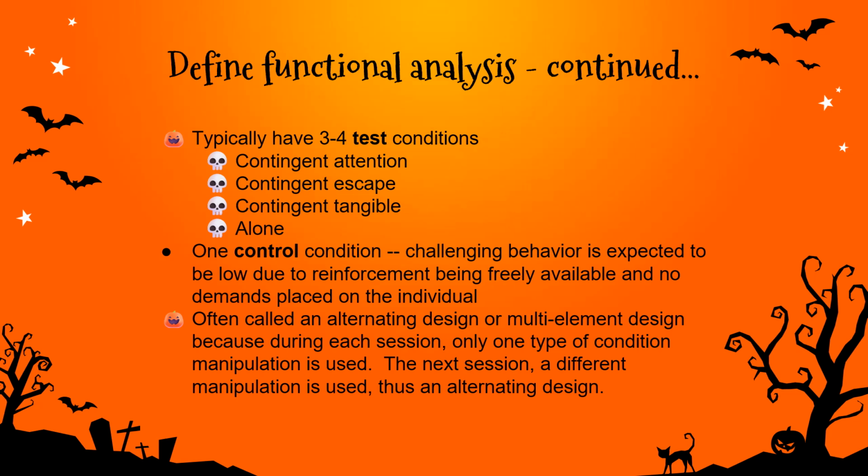FAs are often also called an alternating design or multi-element design because during each session, only one type of condition manipulation is used. The next session, a different manipulation is used, and it alternates back and forth. We're going to get more into research designs and different types of experimental designs for our December meeting. But for now, just keep that in mind, put it in your pocket. We're going to get back to that at our next meeting.